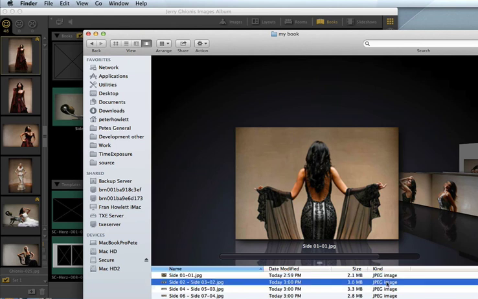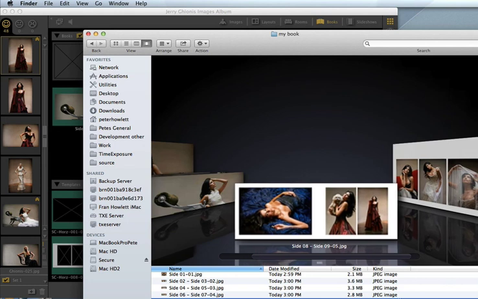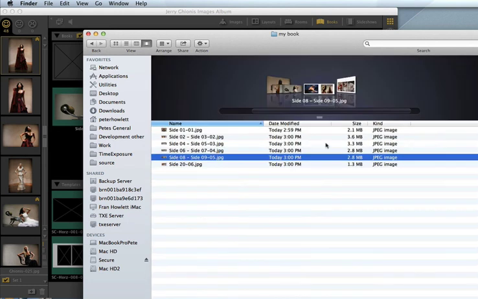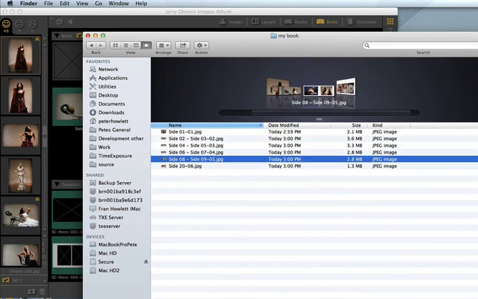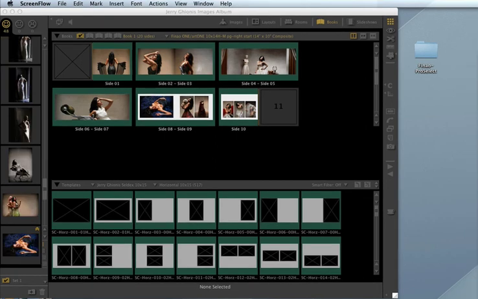Just flicking through them, first page, other pages, and they're all set up ready for you to send to the lab. There's actually lots of other features in ProSelect that I won't go into at this stage, but refer to the section on books in the ProSelect webinar recording archives, how to make books. Another area of interest will be designing your own templates. You should also have a look at how you can use template styles to theme your designs.